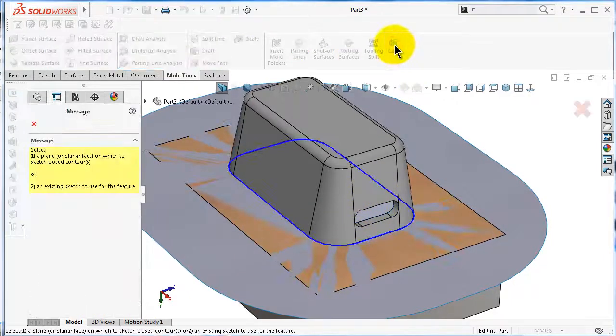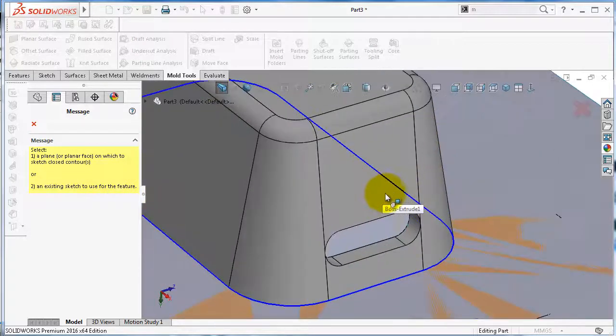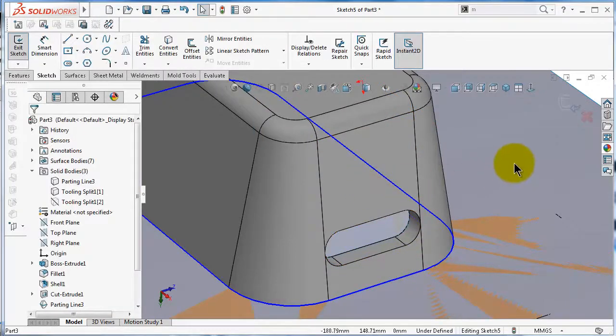Click on the core, and here it will ask you to select a plane where you need to create the core. So it is clear that we need to create a core for this handle. So we're going to select this face, and a sketch has been opened.